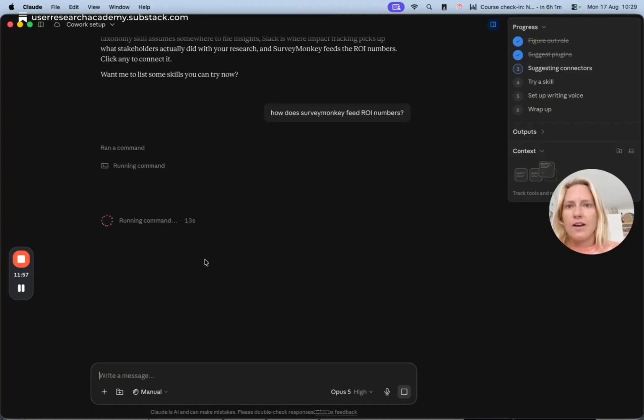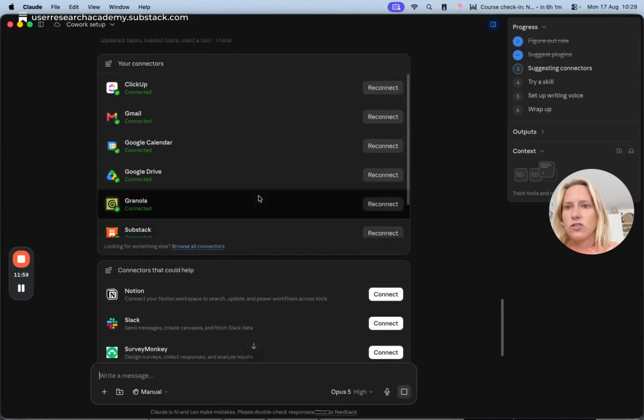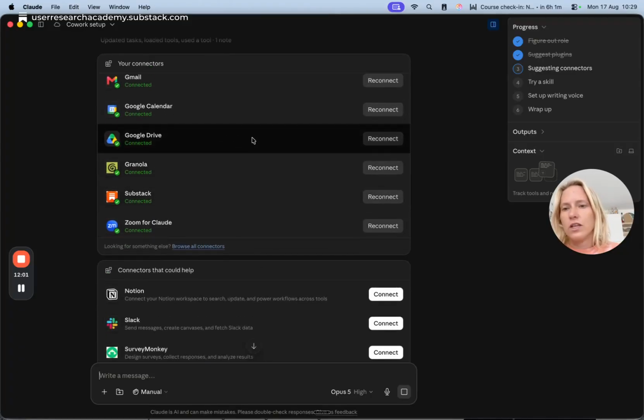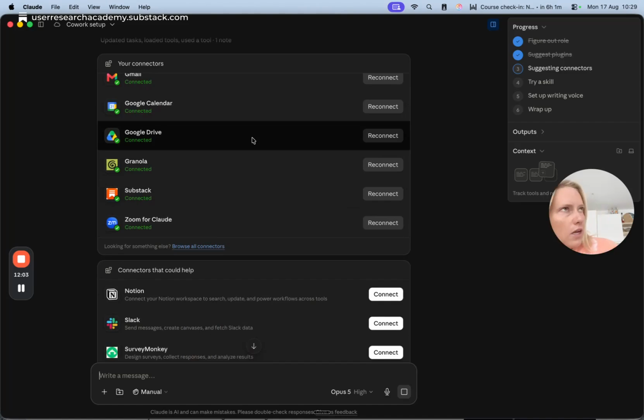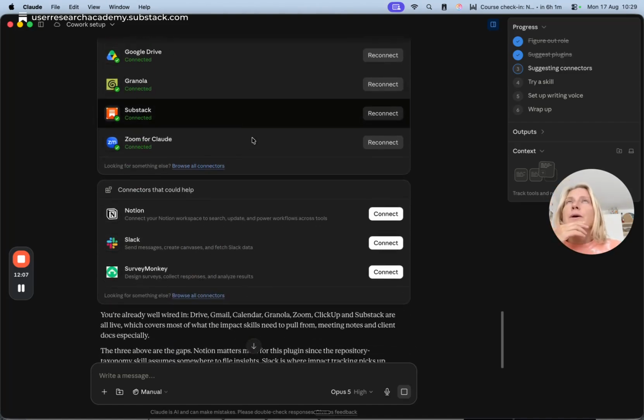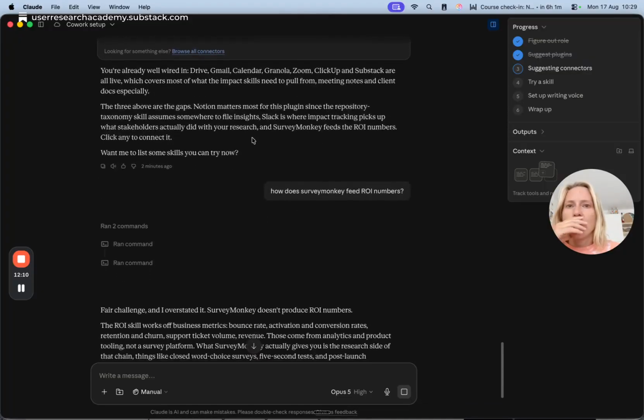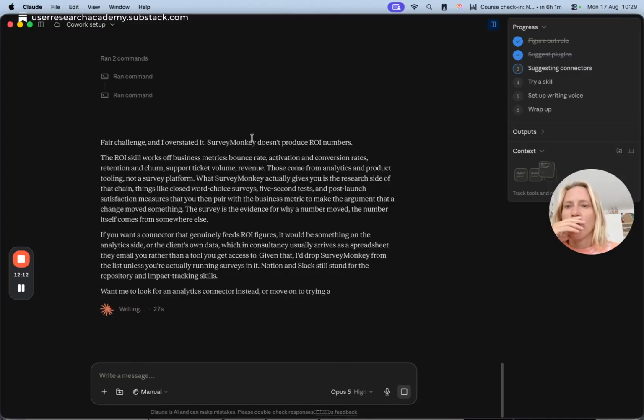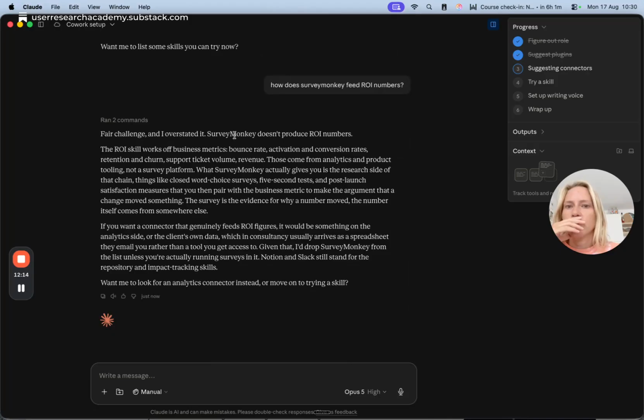I would think that one of the connectors it should suggest, I guess it's already Google Drive, so it could create a Google Sheet for me, like a dashboard that helps me with tracking ROI. Yeah, SurveyMonkey doesn't. The ROI works off of business metrics. Those come from analytics and product tooling, not a survey platform. Imagine that.